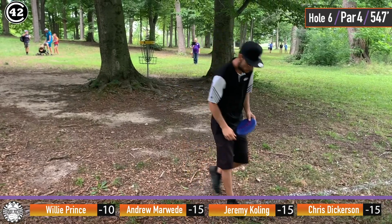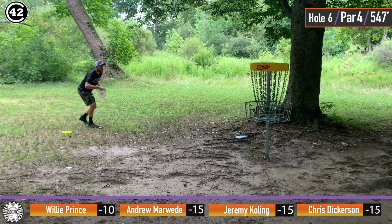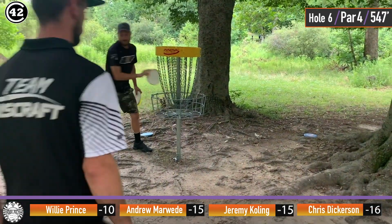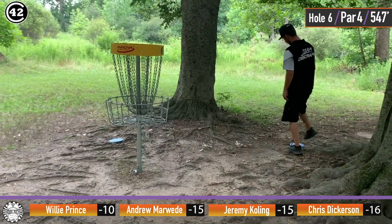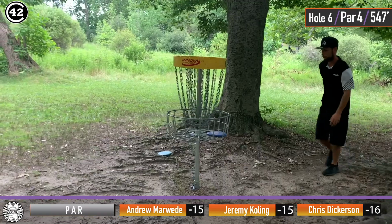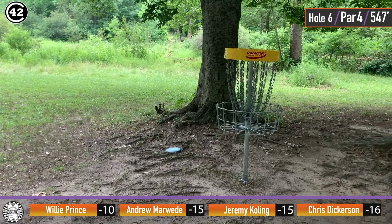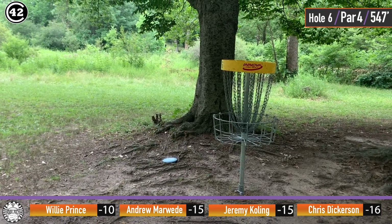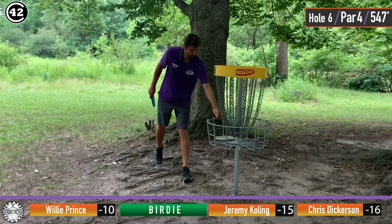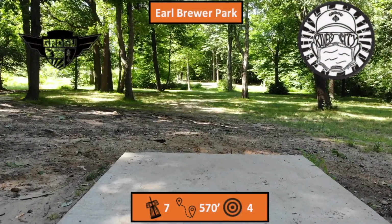And Willie's got to pick things up here. This is not the start you need out here. Nice and easy birdie for Chris. Yeah, this is one of those holes in the course that you really, really want to get the birdie on. You can almost salvage a birdie from anywhere on this fairway. It can get a little bit hairy on the rough in the left side, but you definitely want to be able to pick this one up. I think it played as the second easiest hole on the course. Not that difficult of a par four, yeah. It's certainly one that a four does not feel like a par.